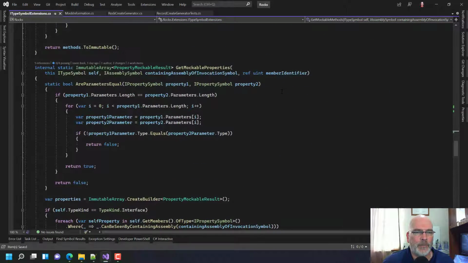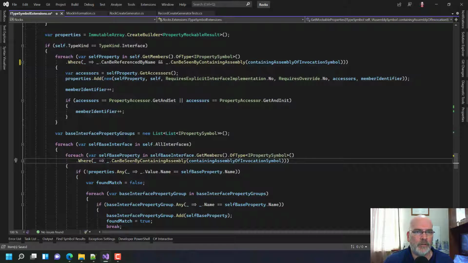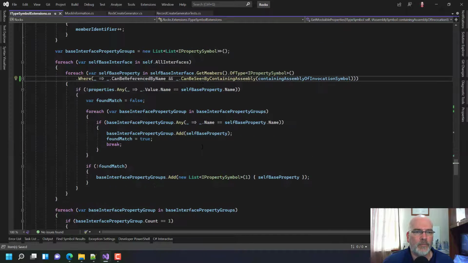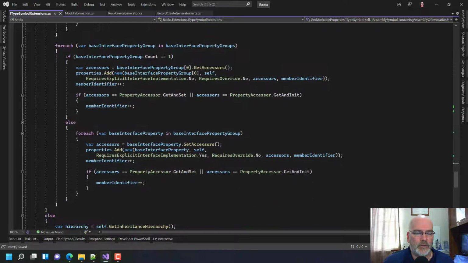The properties. So for each one where, and that should be it, except we have to do the same thing here. Okay. That I think just does the same thing.